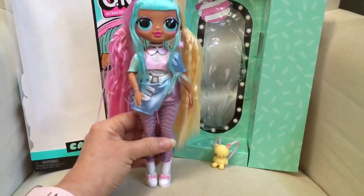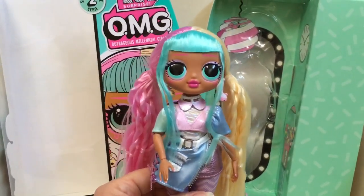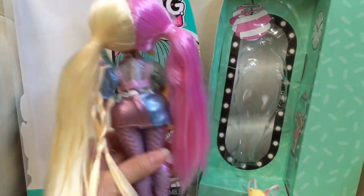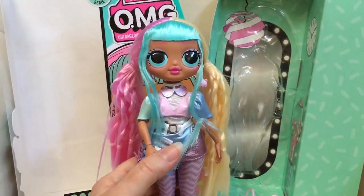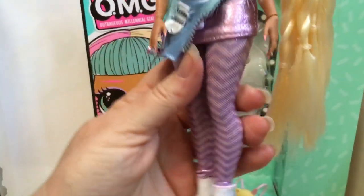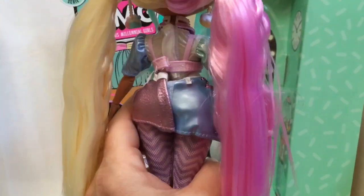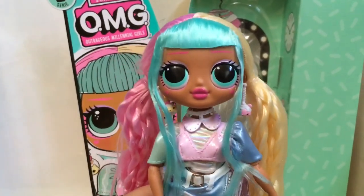All right, she is free. She's free from her package. Yay! So yeah, she was bound in there pretty well too. The only thing that wasn't connected as much as the previous doll was her comb and her doll stand. They were kind of just in there, held in by the cardboard. I didn't have to cut any plastic to get those out. But with her, she had her ankles, and she had tabs around her wrists. She had, I think, something around her waist. Both of her ponytails were actually held down by plastic tabs. And I kind of just slid her ponytails out without cutting the tabs.